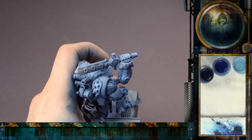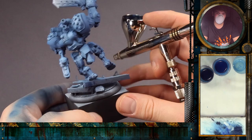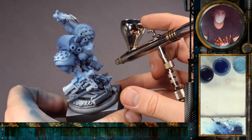Okay, so this is the step that we have now, and that's actually enough for the airbrush work for now, and we will switch on to the brush.